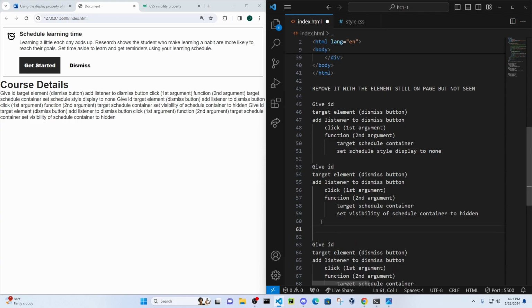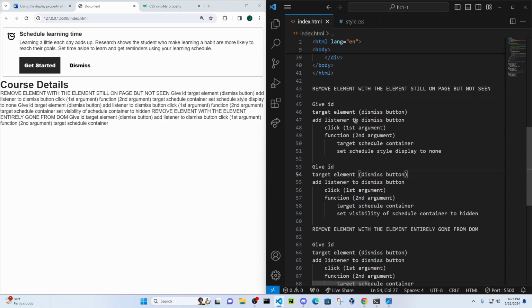Let's see. So I'm gonna categorize these a little bit too. With these first two methods, this one where we're setting the schedule style display to none, and where we're setting the visibility to hidden, this schedule container is actually still present in the DOM.